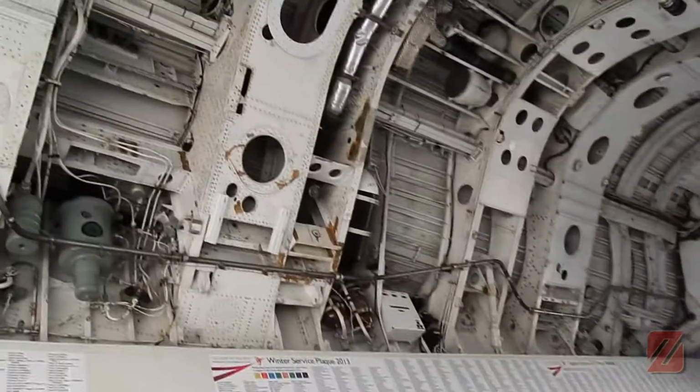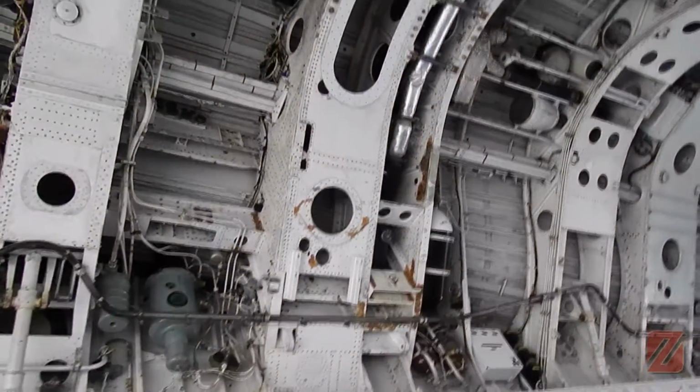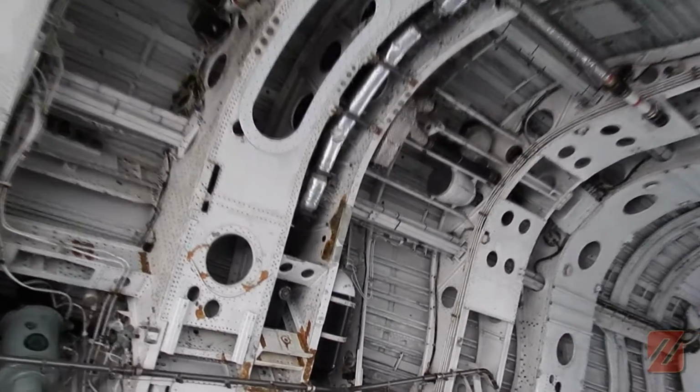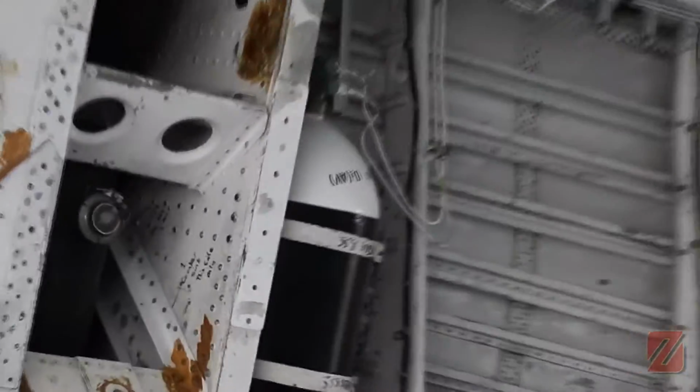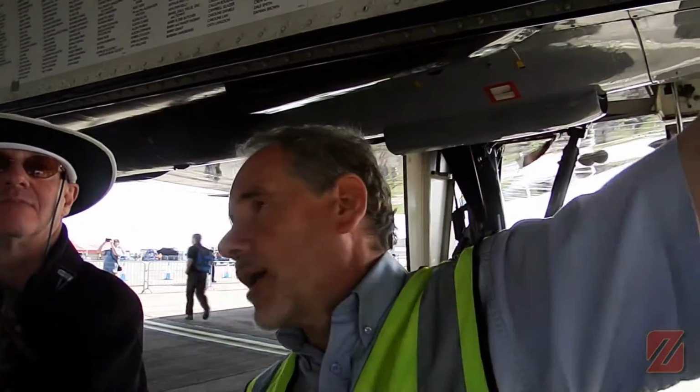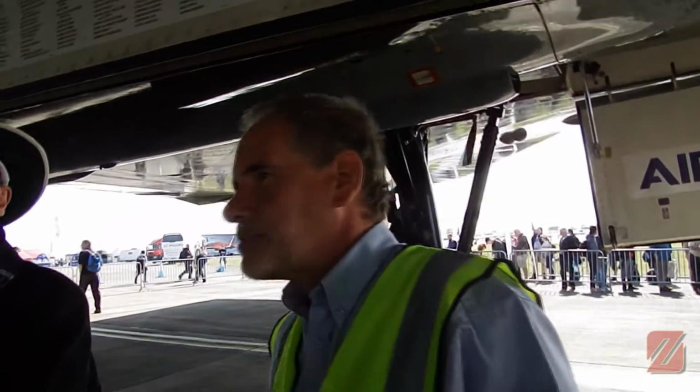What's the auxiliary hydraulic system? We've got oxygen in the black bottles to breathe in, fire extinguishers either side for the engines. We carry a lot of fuel on board, 9,300 gallons, and that's stored in 14 fuel tanks, 5 in that wing, 5 in that wing, and 4 behind that pressure bulkhead.